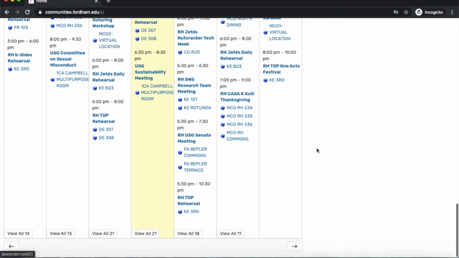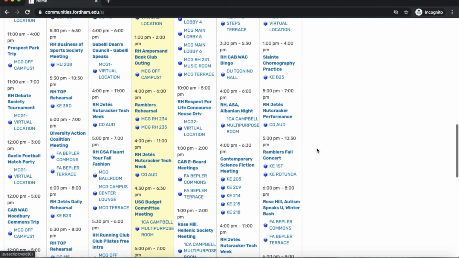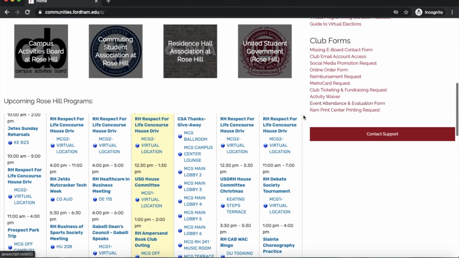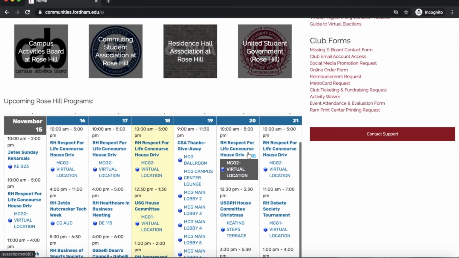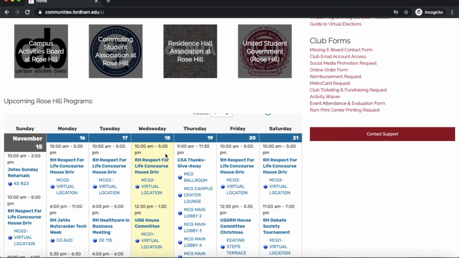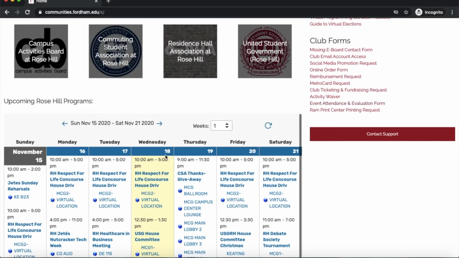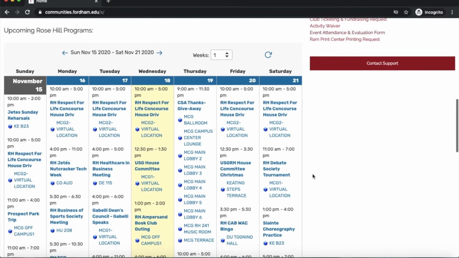You must give 7 to 10 days in advance for your event request to be approved. And these events on the calendar is how we put together our What's Going On email that goes out at the beginning of the week, every single week. So if your event request is not submitted on time, or if it's not approved on time, and your event doesn't show up on the calendar here, it won't be featured in the What's Going On email. This is also a really great resource if you're not a club leader to click through and see the different events happening in a very short and easy to read format.